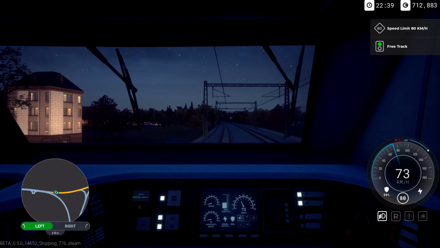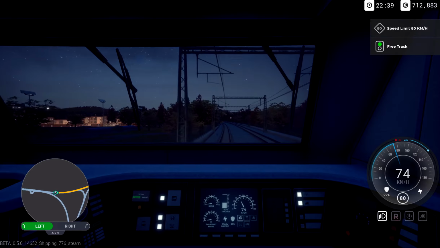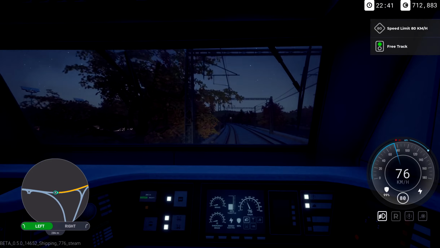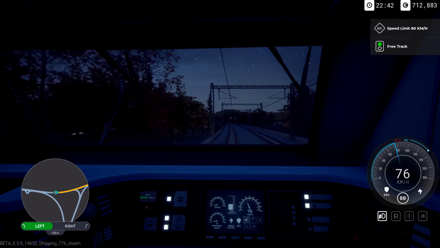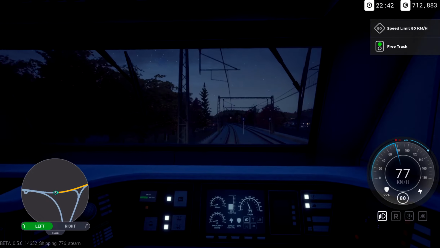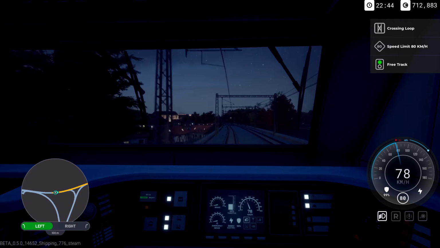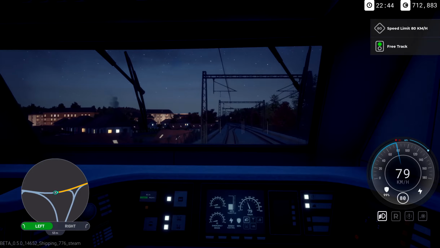Okay, so let's get up to 80. Once we pass all these junctions, it's going to open up and it's going to let us do 120, so that is going to be just fine. Next speed limit is still 80, but I'm assuming it's going to change once we get past there. We should be good.